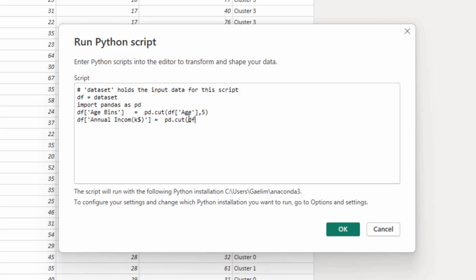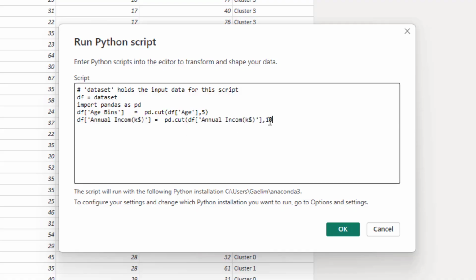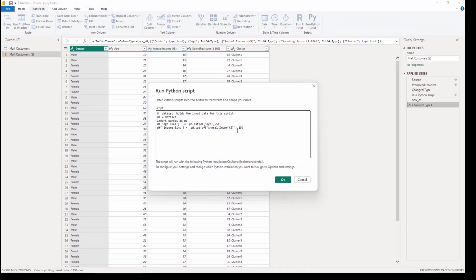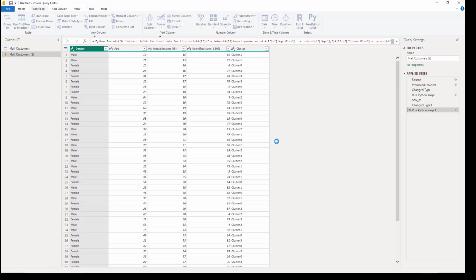And actually, we need to give it a new name. I'm going to give it 10 bins, probably don't need that many. And then I'm going to call it income bins. Let's see if this actually runs, and let's spell income right. Let's double check, put a space, and let's run this.